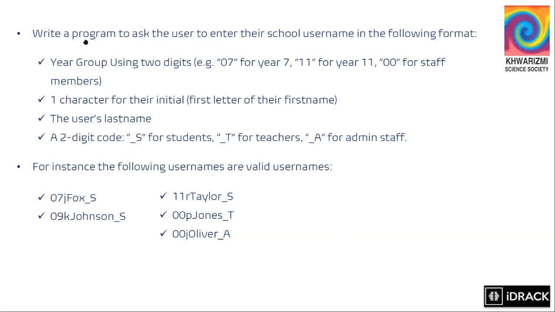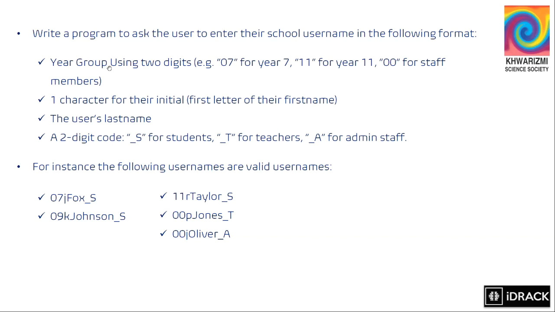You're supposed to write a program to ask the user to enter their school username in the following format. Now, the format is important, okay? Because everything from here on is also going to be based on the format. So what you essentially have to do is ask the user for an input, okay? This is important. You have to ask the user for an input, and it has to be in a particular format.